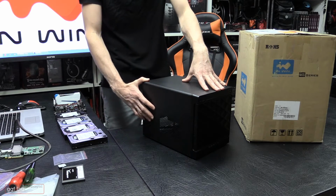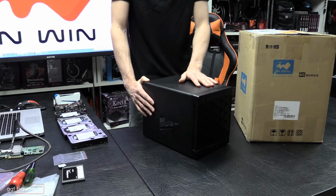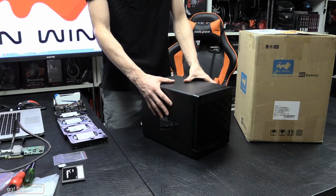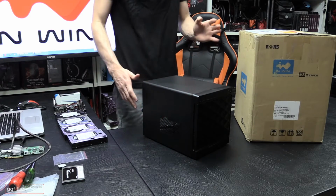Now, when I found out about the price, I think it's $199 is the starting price. I was actually pretty impressed with that, because you do get the options of the hot swap drives, you do get the backplane and the power supply included. So for $199, I was really impressed with that. I actually thought it was going to be a bit more.